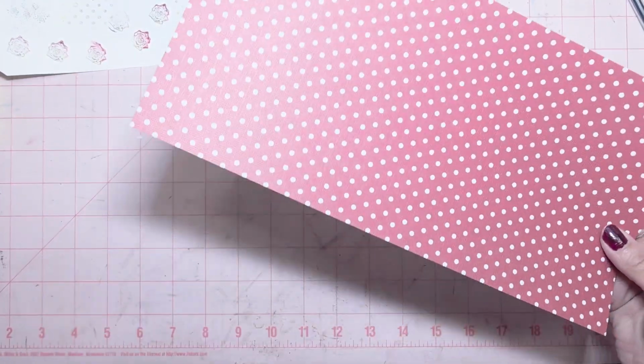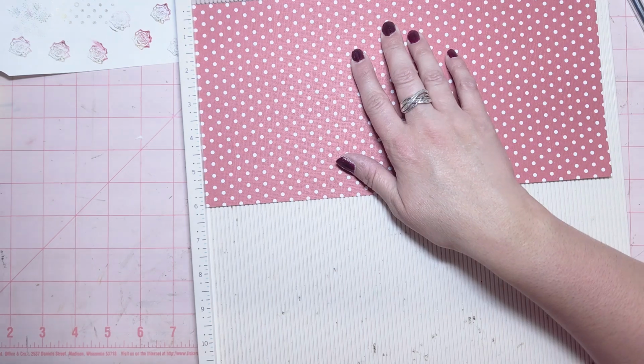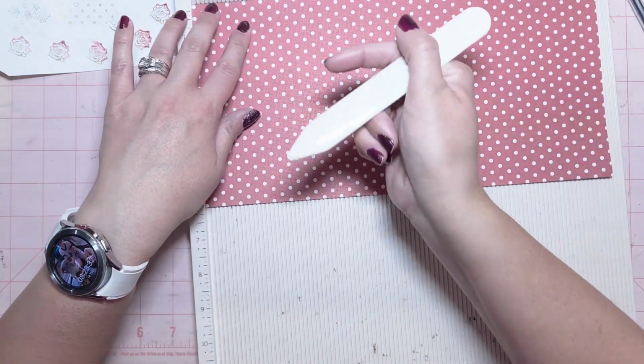So next, what we're going to do after we cut that is I'm going to bring in my scoreboard, and we're going to score it at 2 inches.